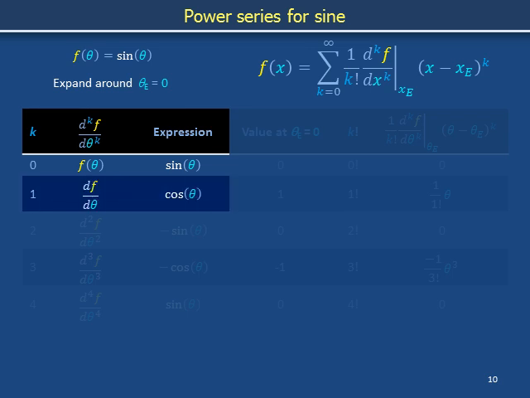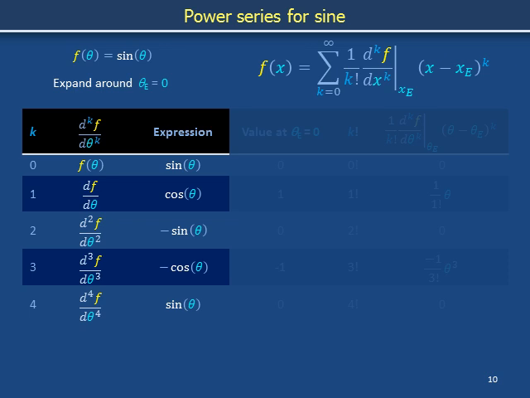When k equals 1, we want the first derivative of f. In the slide deck on derivatives, we found that the derivative of sine was cosine. We also said that the derivative of cosine was negative sine, so the sines and cosines keep coming back to themselves as we calculate successive derivatives. You may wish to return to this slide to confirm the entries for d squared f d theta squared, the second derivative of f, and so forth.